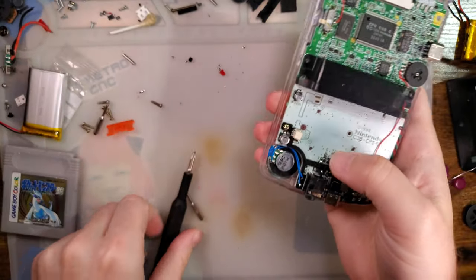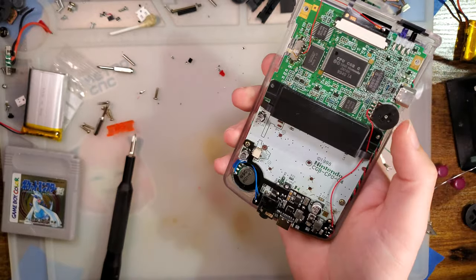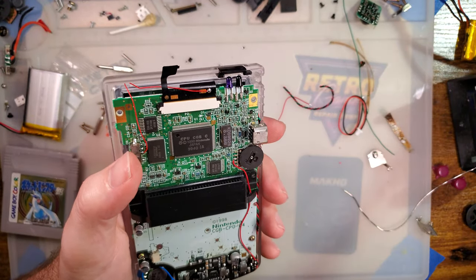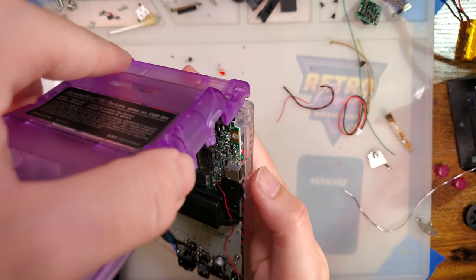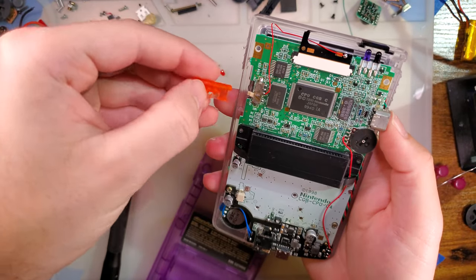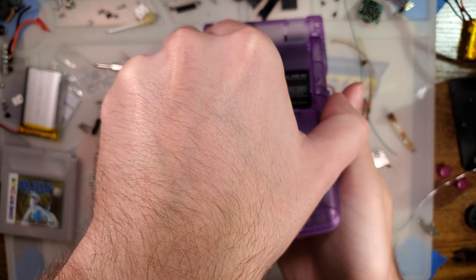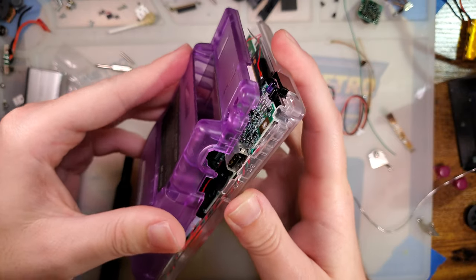Speaker's gonna rattle a little bit because I don't think that's the right size speaker for this. I believe the funny playing ones should be good though. Go figure, I have a GBA one laying around. No GBC. Oh, luckily the alignment's the same on that. That's convenient.